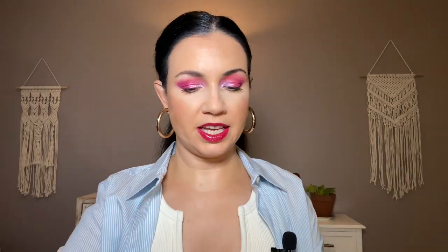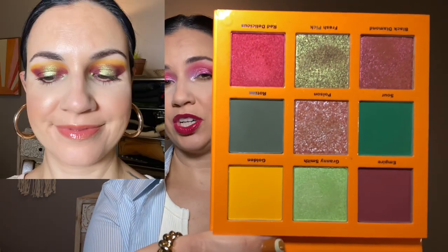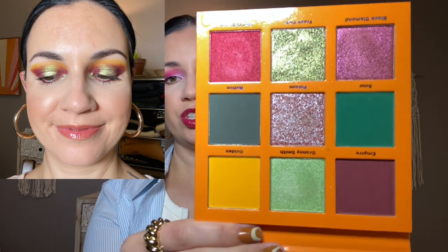A newer palette — this is the Poison Apple from Alien Cosmetics, now called Unearthly Cosmetics. I did film this look in a get ready with me talking about Project Pan tips, so you can check that out. This formula is amazing — super intense. If you like high pigment, high foil, Unearthly Cosmetics, I'm impressed.